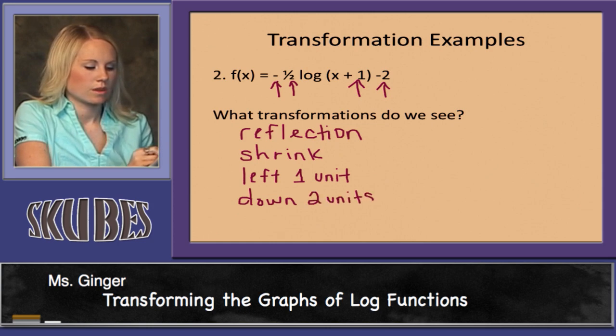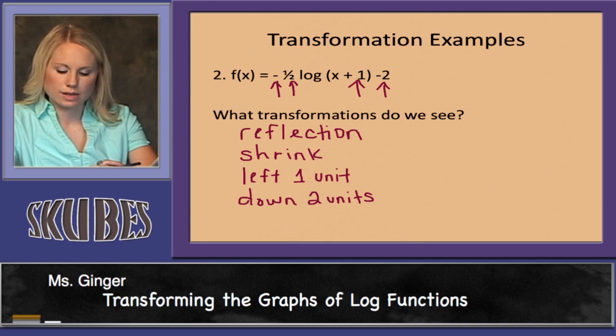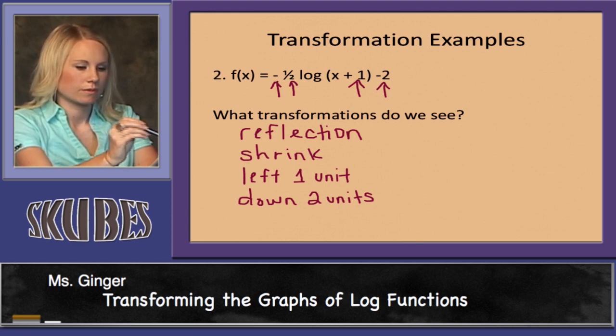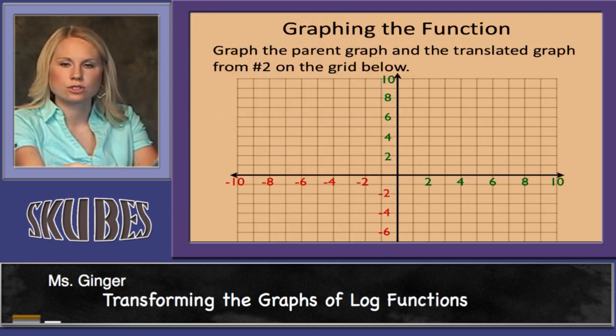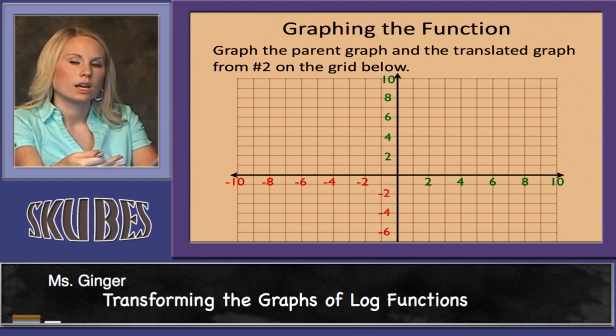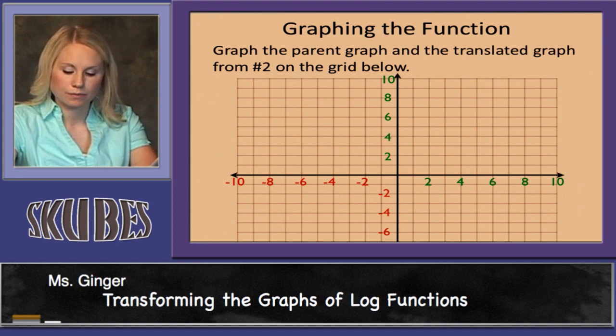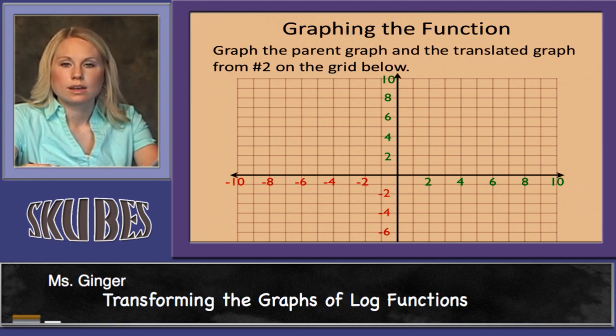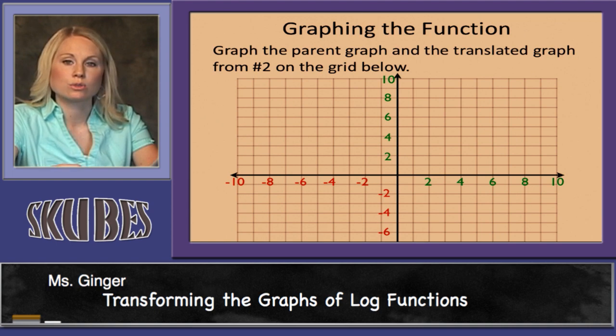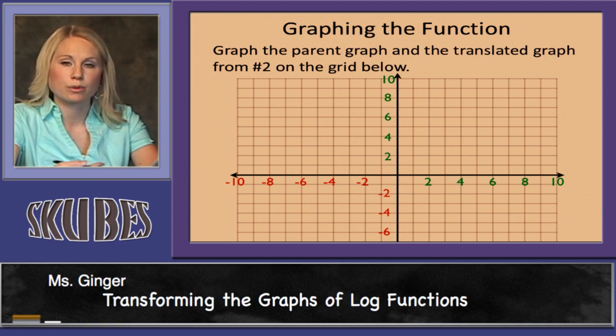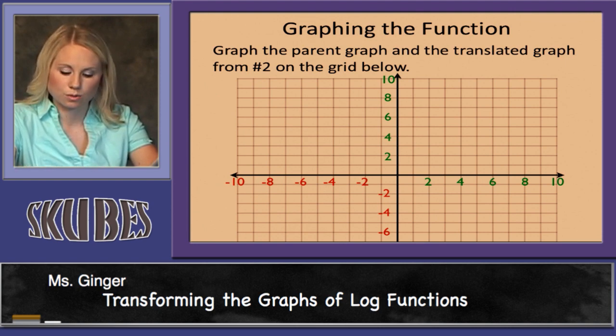All right. So we're going to go to the grid. And we're going to take a look at just a general picture of the parent function and the new picture of our function on the previous slide, what that should look like. All right, so you will need a calculator. You will need a graphing calculator to graph this picture and check the table for coordinate values where your picture will be located. Or you will need a calculator that has the log capability for you to type that operation in and test x values, okay, to get your points.